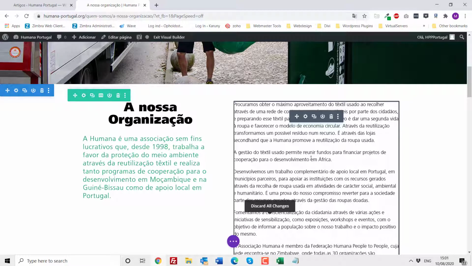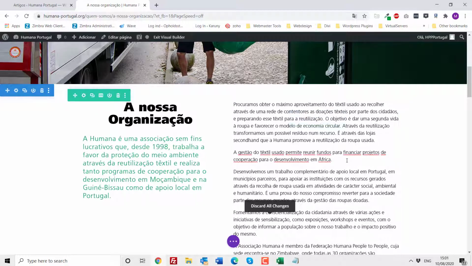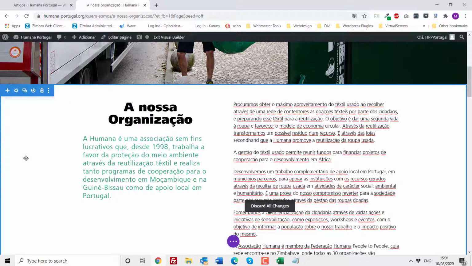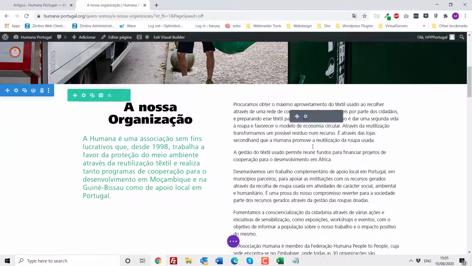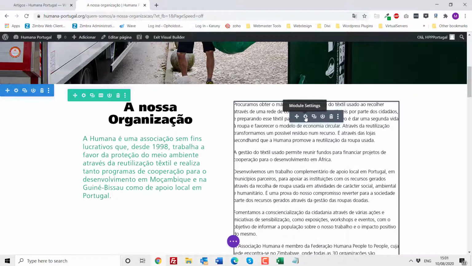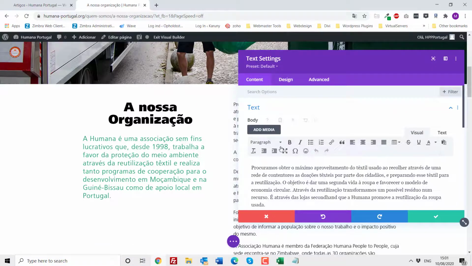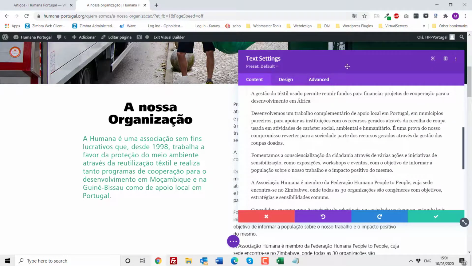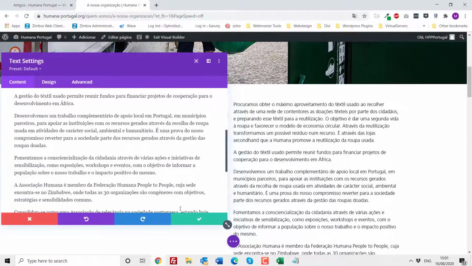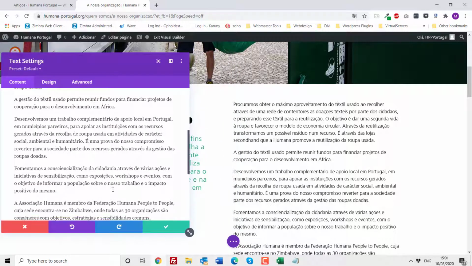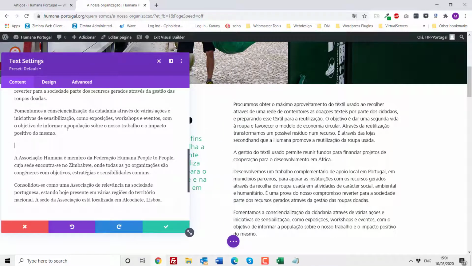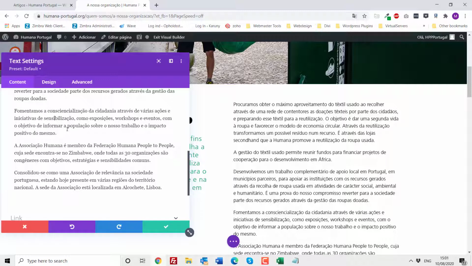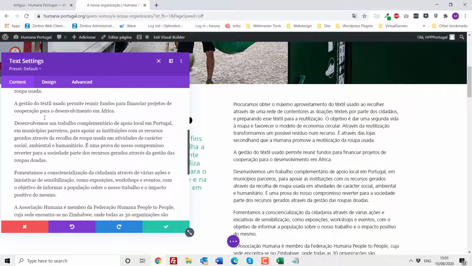If you're just doing spelling mistakes, you can just click anywhere, remove, and add a dot, for example. Then click outside. If you're going to do big editing in the text, you can also use the gear icon, and it will open the text just like in a normal editor. You can move it to the side. If you want, you can do the editing here, and you see it live at the same time on the website, how it will look like.